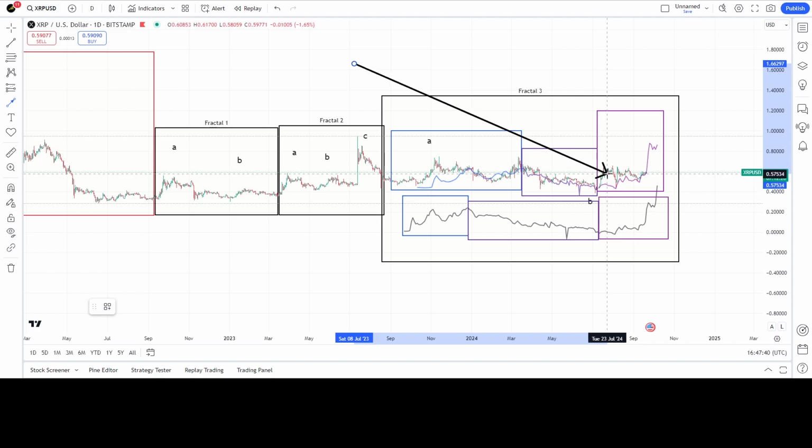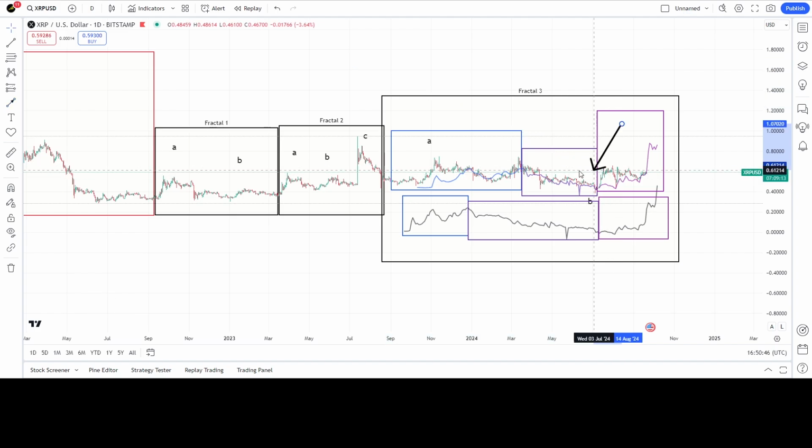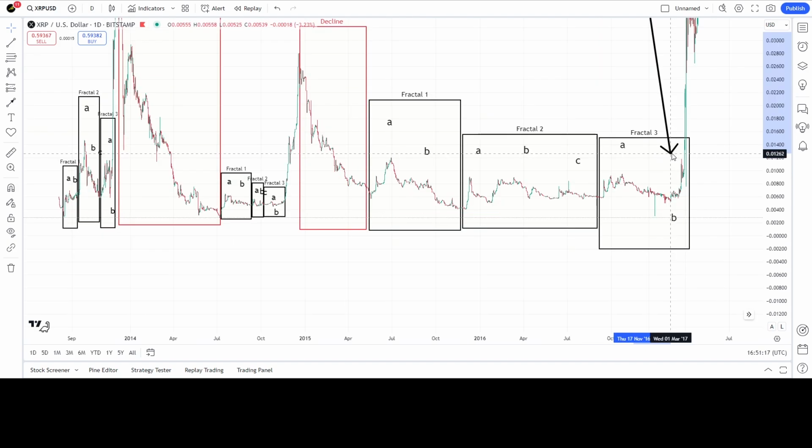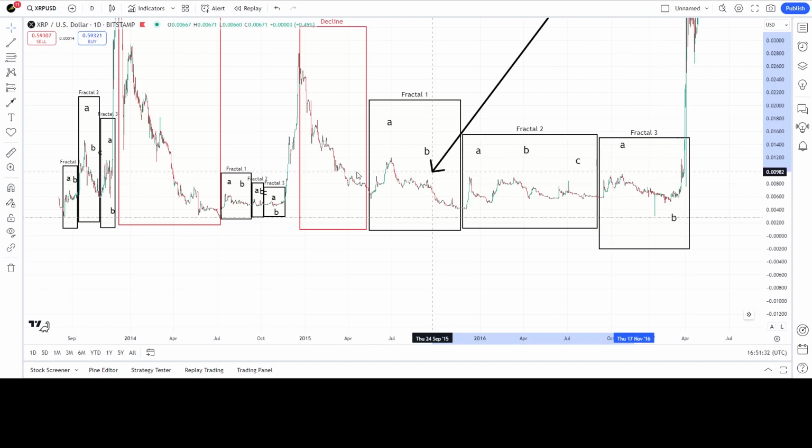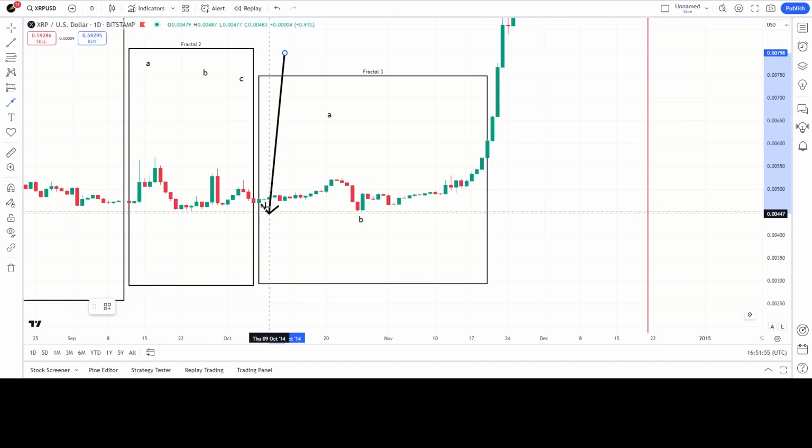So the reason why I believe that is that it has moved up into the zone of these previous peaks, which is typical of the recovery after the low, or part B, as we see over here. So it came to a low, which was part B. It then moved up and did the small correction. This move up was similar in range, or in this rough zone of these previous peaks. And if we go back to some of these other ones, it does the same thing.